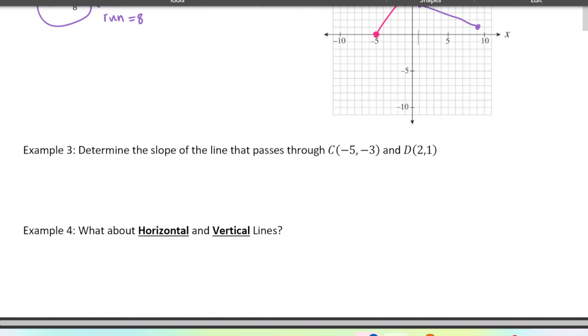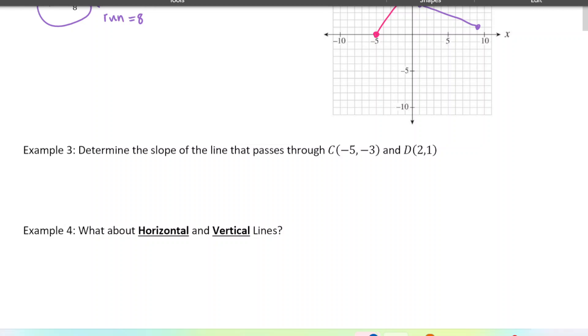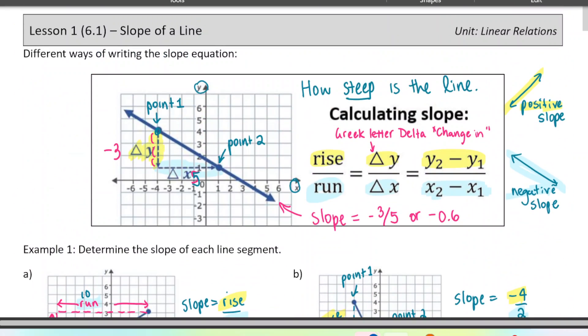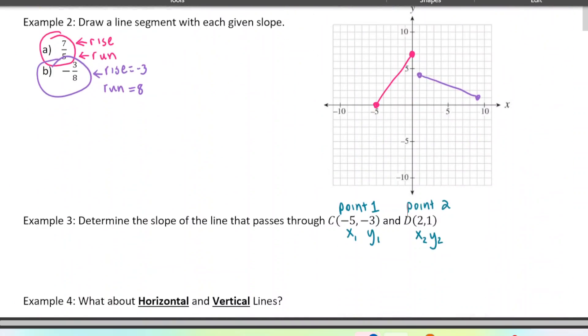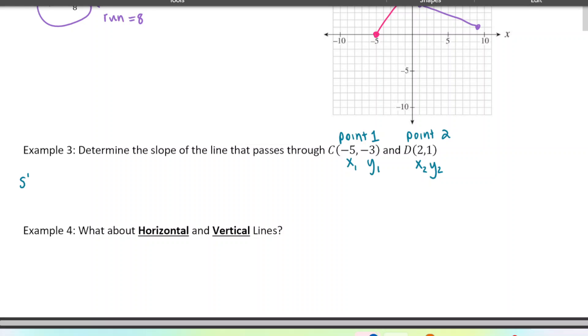Last one here. What if you're not given a picture? So you're just given two coordinates. Let's label these coordinates. When you're given a set of coordinates, the first one is x, the second one is y. And here, this is x and this is y. Since we have two coordinates, let's label the first point x1, y1. And the second coordinate x2, y2. So this is point number 2. That's why we labeled it with 2s. And this one is point number 1. Now, if we scroll back up to our slope formulas, we see we have one that has, that would be perfect for this, y2 minus y1 over x2 minus x1. So I would recommend, if you've got points, to use that formula.